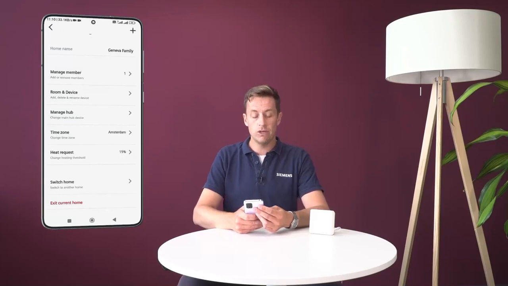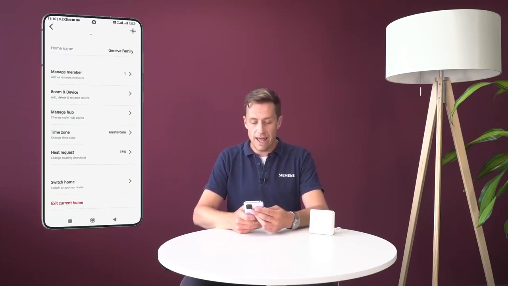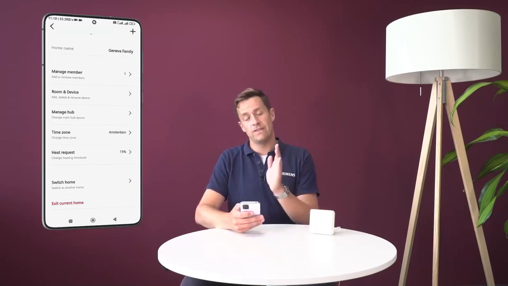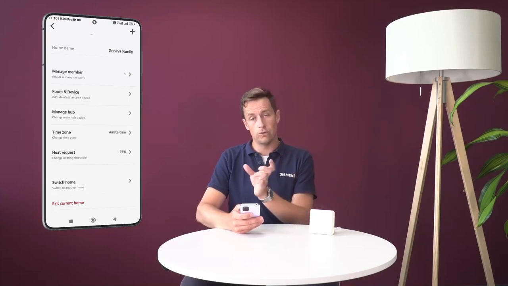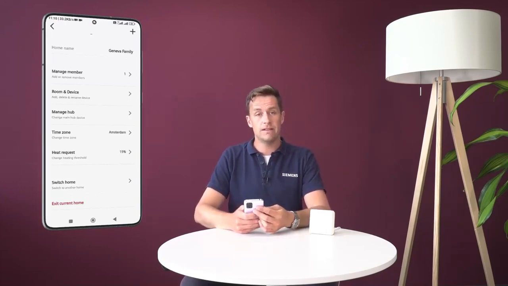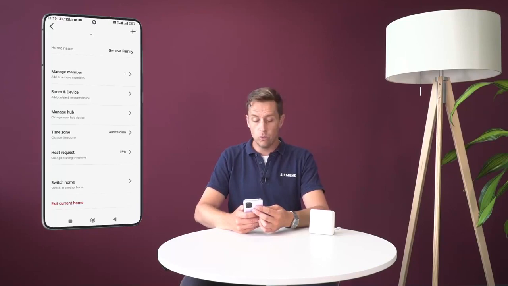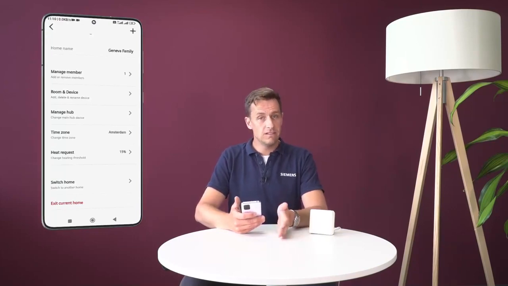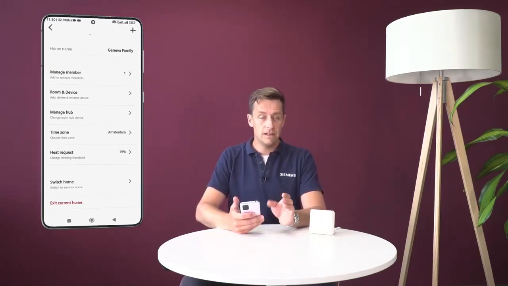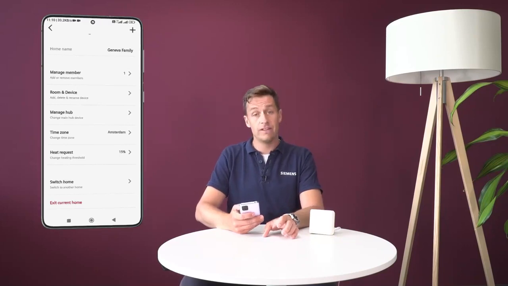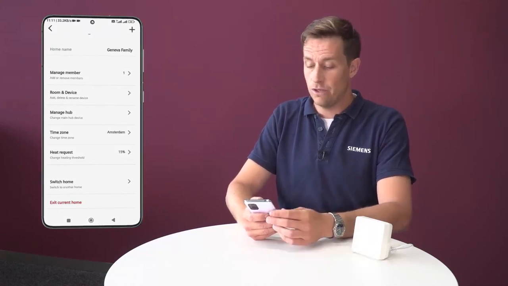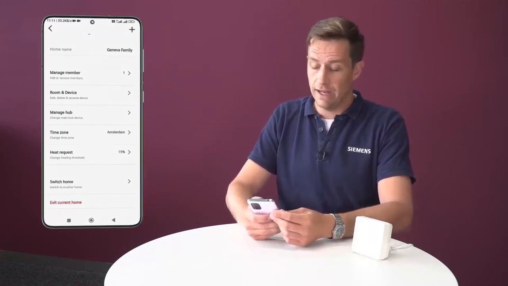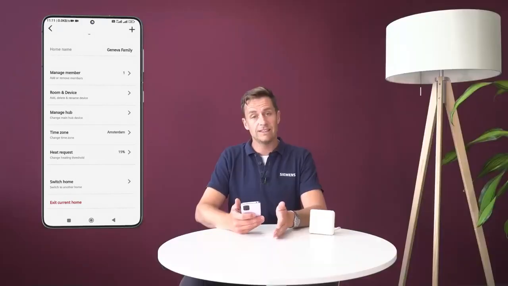What this heat request percentage means is that for every radiator valve, you need to have a percentage of openness of the valve that defines if the radiator valve is open or closed. And here I define it to 15%, meaning that if the radiator valve is open to 0% up to 14%, the system will consider that the valve is closed. If it goes from 15 to 100% open, then the system will consider that the valve is open. So depending on which valve you have and what sensitivity of the system you want to have, you can play with this heating threshold and define if the system needs to be more sensitive or less sensitive.